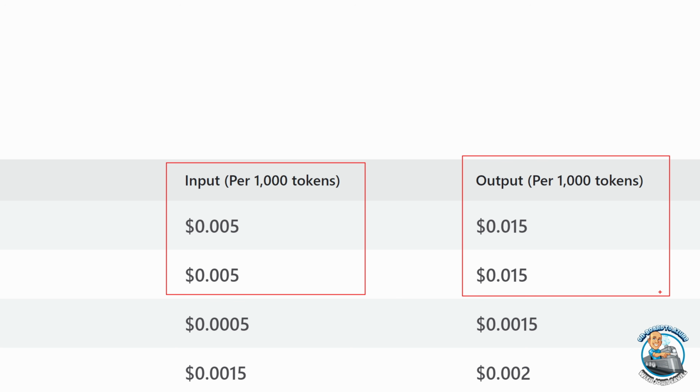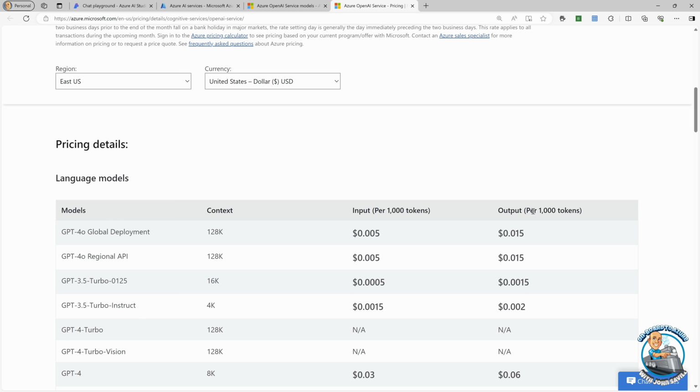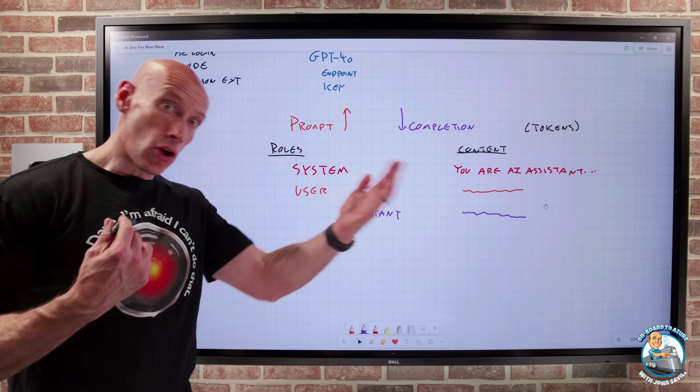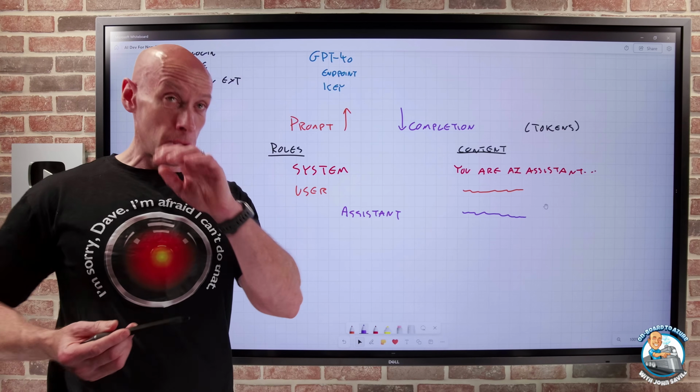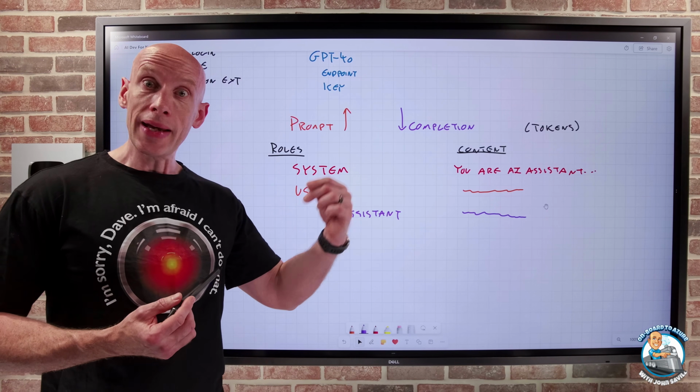So it's more expensive doing that inferencing, which makes sense. It's doing that work. So for every 2,000 tokens, it's 3 cents. So it would be 4 cents for 2,000 in and 2,000 out. So it seems cheap. But realize if I start doing lots of conversations and lots of people doing it, that will add up quite quickly.